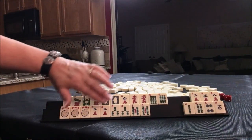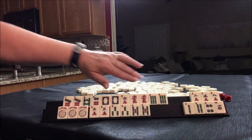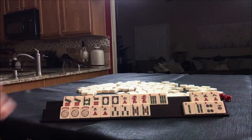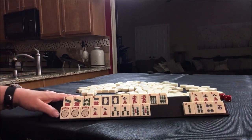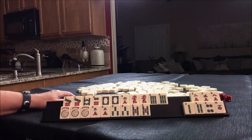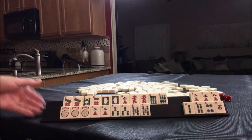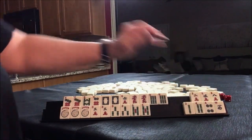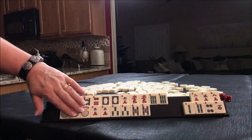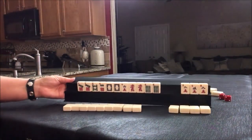Then down here, 1, 3, 3, 5, or one bam, three crack, red dragon. I think that's how I would do it. If you see something differently here, write random pull one and what you would do here. I think that's what I would do. You don't really need to make a decision here until you run out of these discards. So just gather. Gather sixes and try to get those ones, either one bams or one cracks. We're gonna go to the next one.